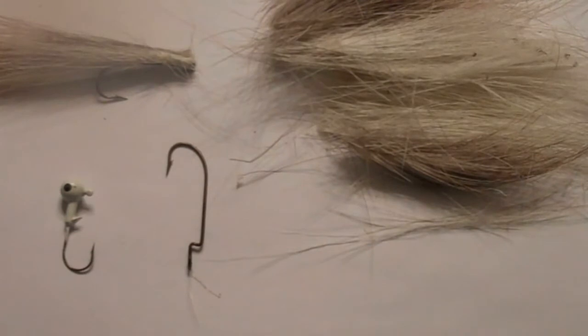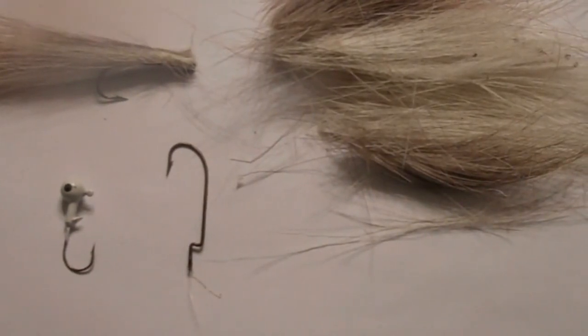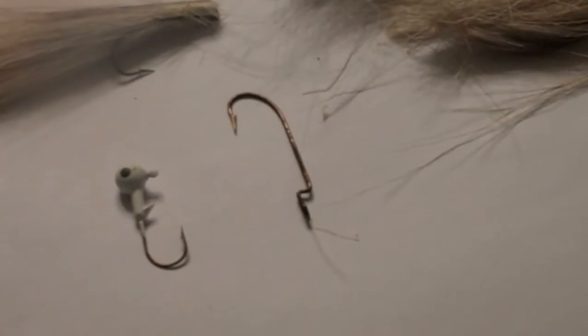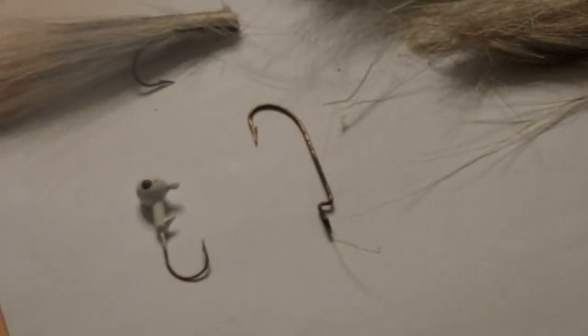So hang in there, let me get ready and get some things prepared, and we'll go from there. Alright guys. Now, mind you, I've got 44-year-old eyes now. They're not as good as they used to be. So, bear with me on this. It's been a while since I did it.